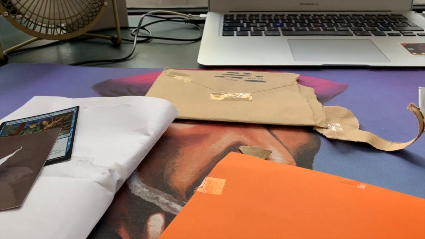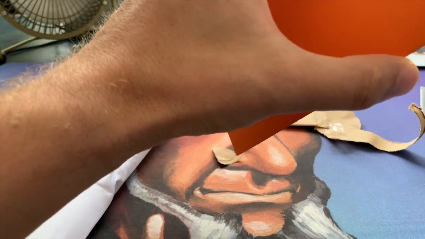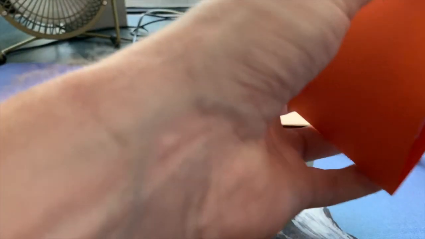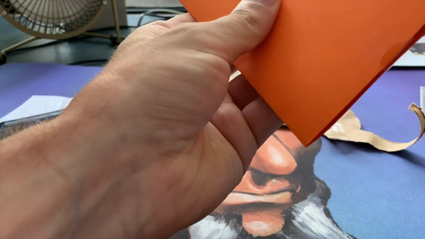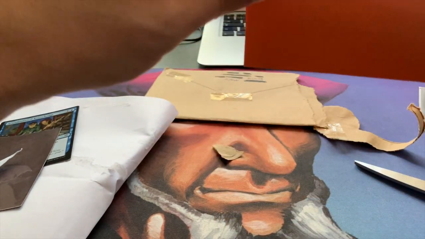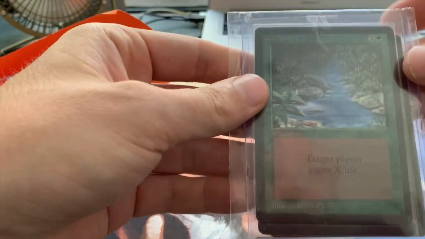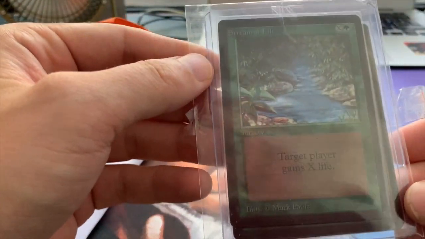Let me get scissors here to open it up. And let's go here on the side. Boom, boom, boom. Let's take a look. And there we, ooh, I already see a beautiful card here. And this is really cool. Look at this. This is a beta Stream of Life.